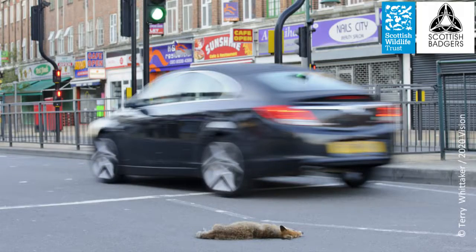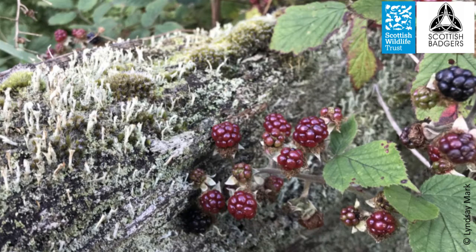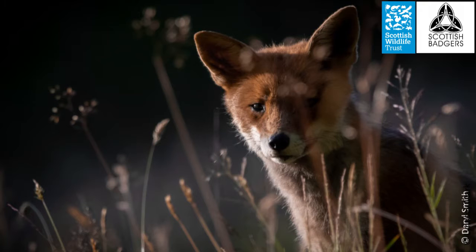Foxes have a fairly stable population. The biggest threat to them is humans — many are killed on the road — and not everyone finds them as endearing as I do, but they have a really important ecological role to play. They help control populations of rodents and rabbits, and they also disperse seeds by eating fruit. These are fascinating and beautiful creatures — good luck being your own nature detective and finding the tracks and trails of these wonderful foxes.